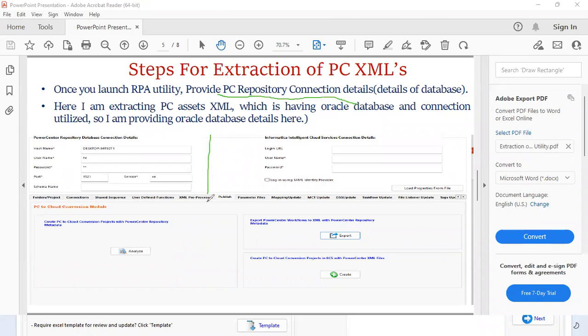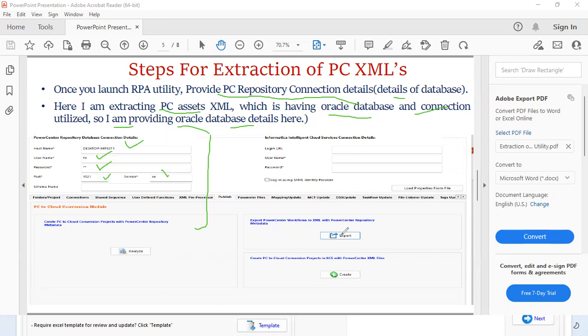Here in this window, we have to provide the Powercenter repository connection details, the details of the database. Here I am extracting the PC assets XML, which has an Oracle database and the connection related to Oracle, so I am providing the Oracle database details. You can see I have given the host name, meaning your machine name, then the username of the Oracle database that you have created, then the password, then the port and the service.